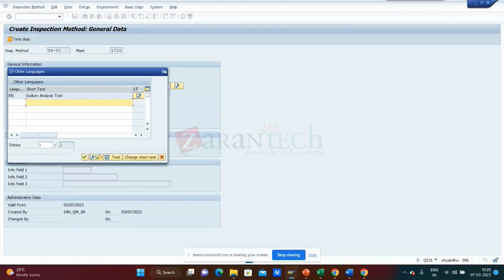If you are working with multiple plants located in multiple countries, it's bilingual, then you can create in multiple languages here. If they log in in their own language, they can see this in their own language. Otherwise, they will only be able to view English. So that's why we have a bilingual concept here.